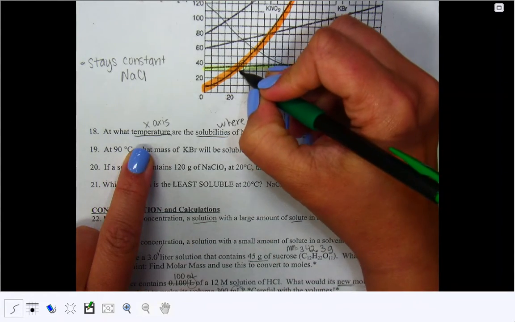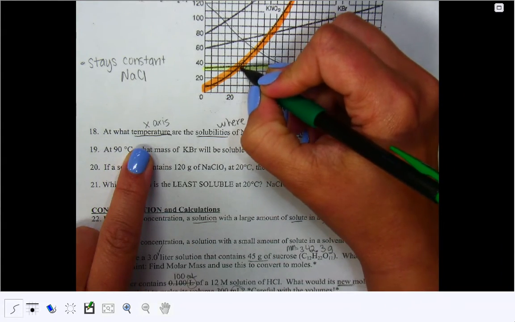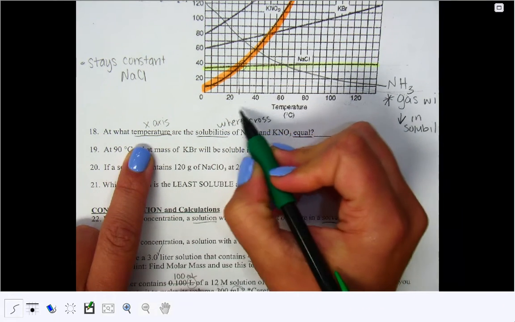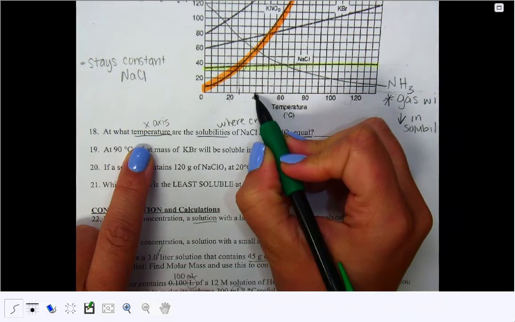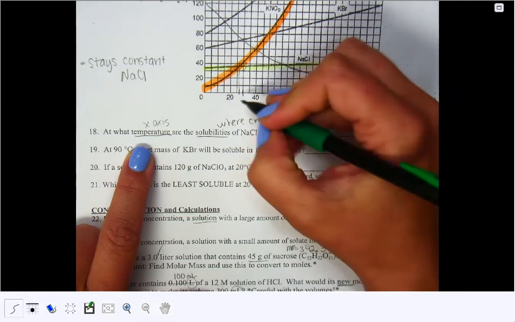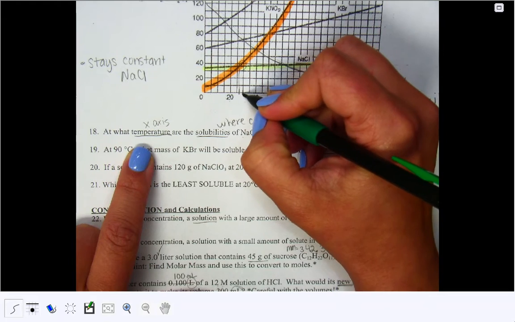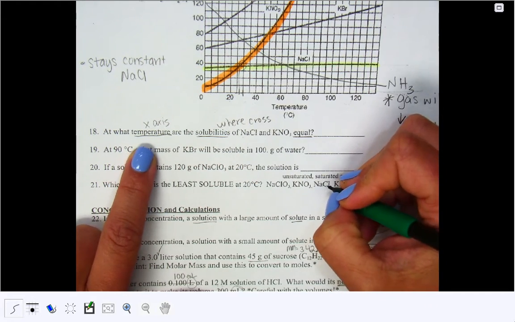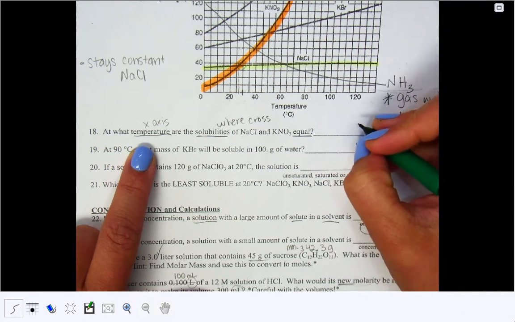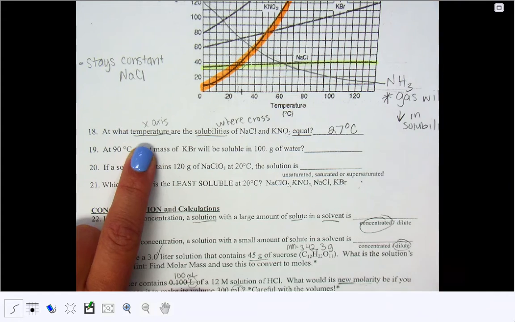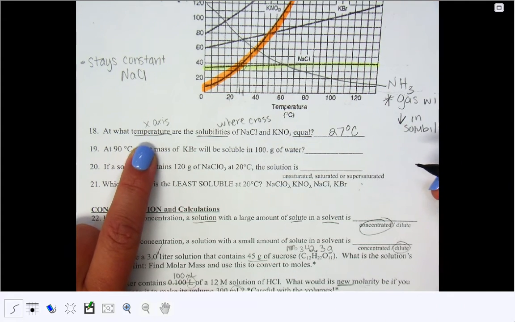So we're going to look right there. We're going to shimmy on down there, and it's about right here. So you've got to figure out how this goes, right? So we see 20, we see 40. In between those two, this would be 30. So it's in between 25 and 30. So a fair answer would be maybe, what would you guys say? 26, 27. Yep. So I'm going to put 27 degrees Celsius. And that's a pretty fair answer.